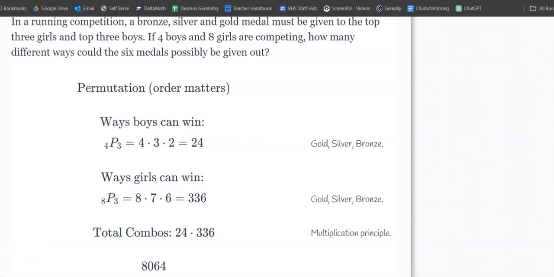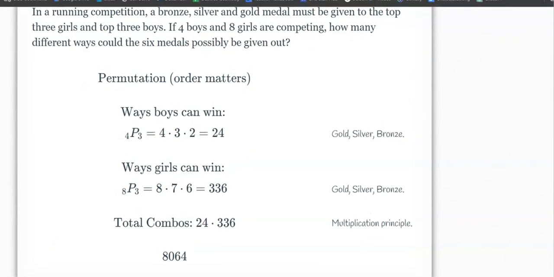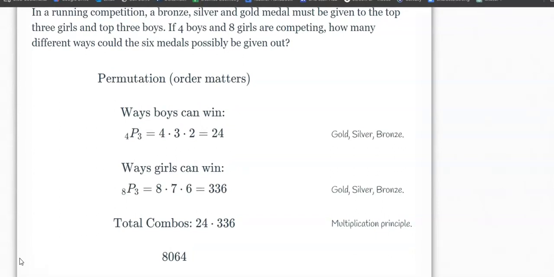Okay, we didn't have an example like this, but if you see what's going on here, it's 2 permutations that you have to multiply. That second section of Delta, there's 2 sections. The second section, you're either multiplying permutations or multiplying combinations. Notice the difference is that this is a running competition with a bronze, silver, and gold medal. So the confusing thing is that people want to put 6 as this second number, but it's actually just 3. Because you're giving 3 medals to the boys and 3 medals to the girls.